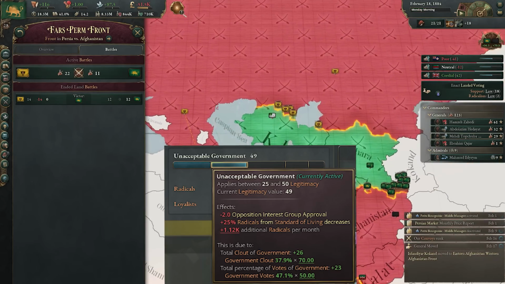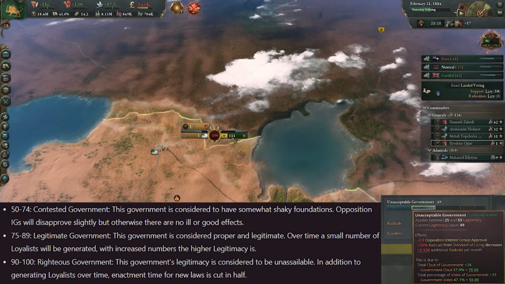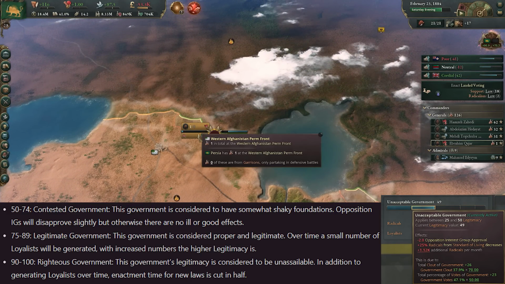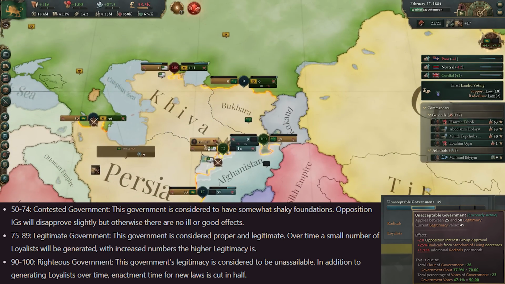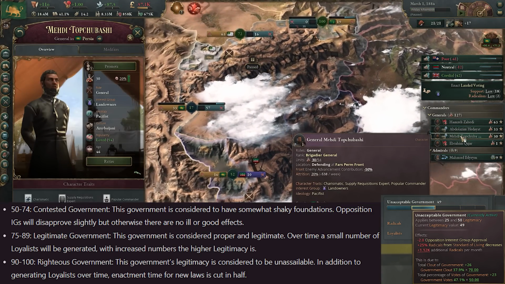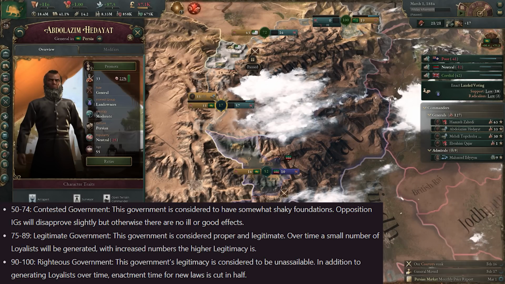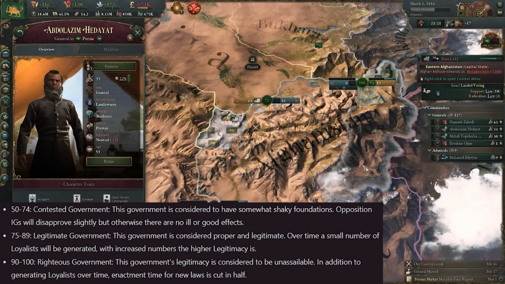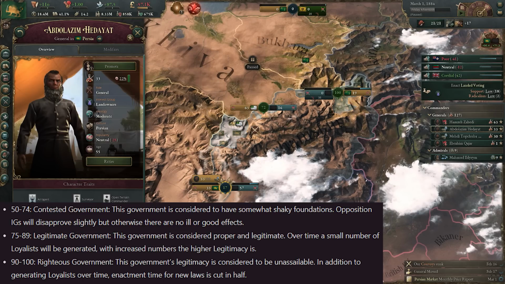As you move up through contested governments and into legitimate ones, the foundations of your government begin to solidify. Opposition groups disapprove slightly less, or offer no ill effects on pushing certain things through. Right the way up, of course, to a righteous government where the government's legitimacy is considered to be unassailable. In addition to generating loyalists over time, the enactment time for new laws will be cut in half.